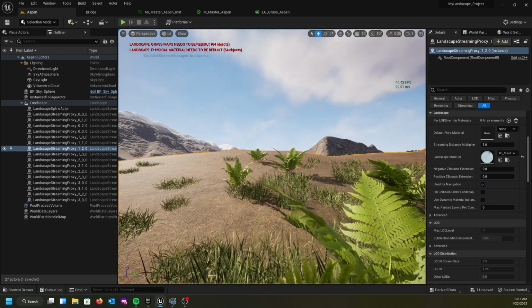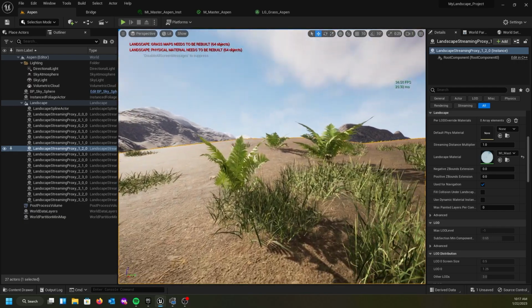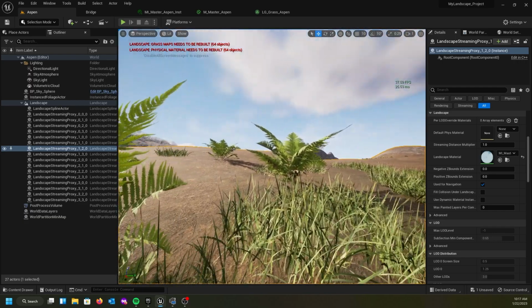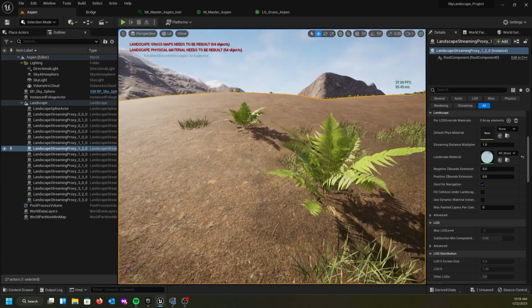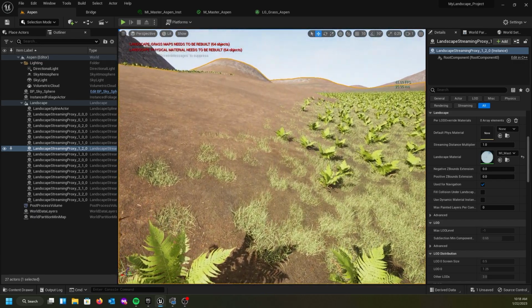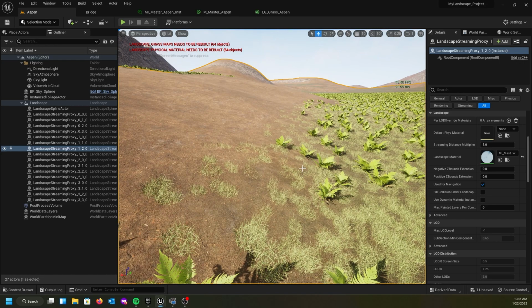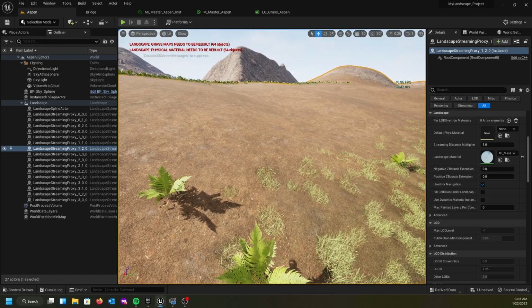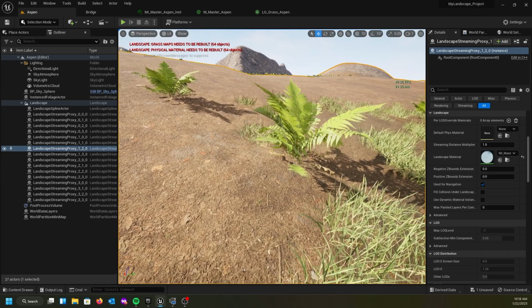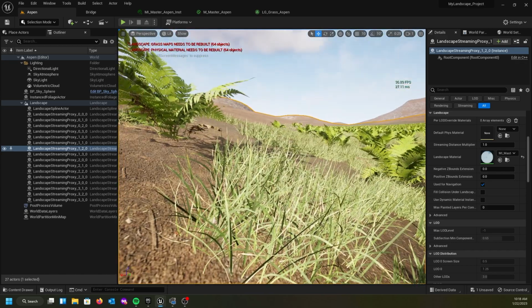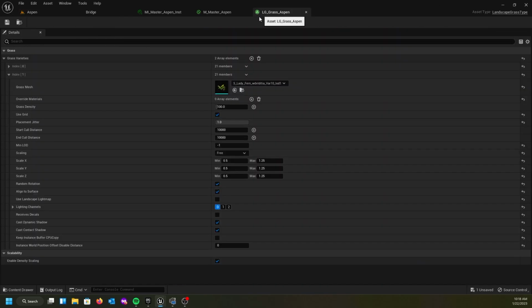And the ferns may actually be something I want to put with my trees and use as part of my paint system, but just to kind of demonstrate how it looks. So they are kind of growing up at an angle. This isn't a severe angle because it's fairly flat along here. But if you didn't want that, this would probably be a plant that might work okay with this. Let's go ahead and take a look.